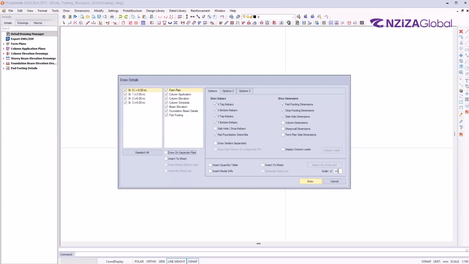We have the scale here as well. It is very important mainly when you are putting drawings on a sheet. We'll see it in a few minutes. If everything is okay with this, make sure insert quantity table is not checked, insert model information is not checked, and all these below are not checked.